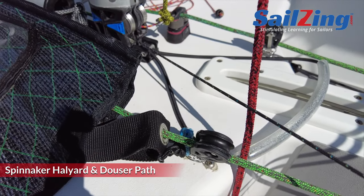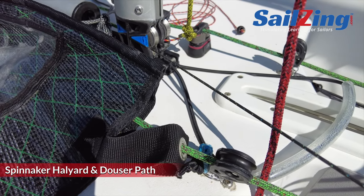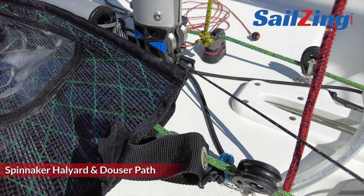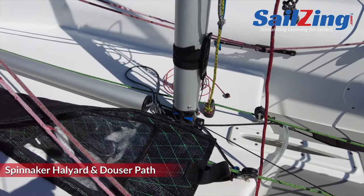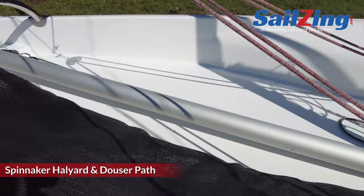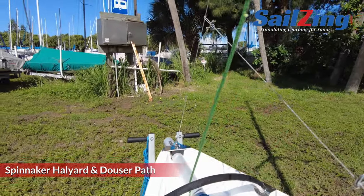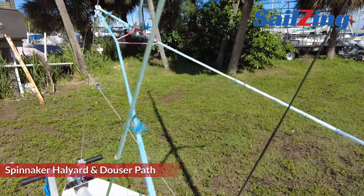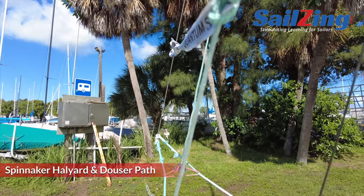There's a difference of opinion as to whether to run it through this grommet here. The grommet basically catches the spinnaker when you pull the spinnaker into the bag and blocks it there. The pulley does the same thing, but if you would prefer to have this grommet do the work, then you can run it through the grommet. Some people think the grommet might cause more wear, etc. Then the spinnaker halyard or dousing line basically continues through the sock and out, and then it needs to come up to the outside of all the other lines. You want it on the outside of the jib lines. You want it on the outside of the spinnaker line. And then it'll go into the chute. And we'll do that in a second.